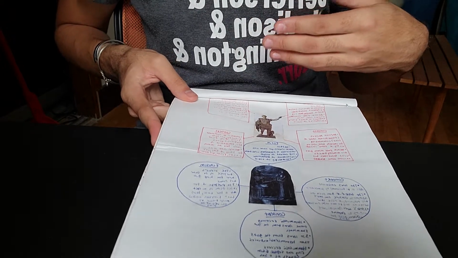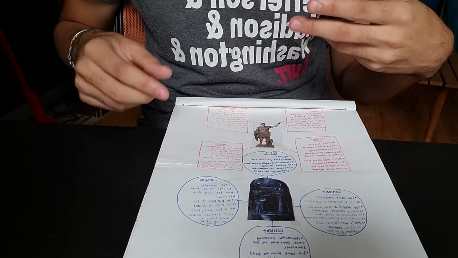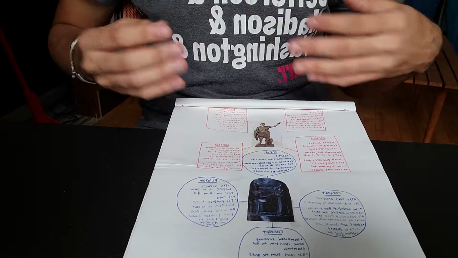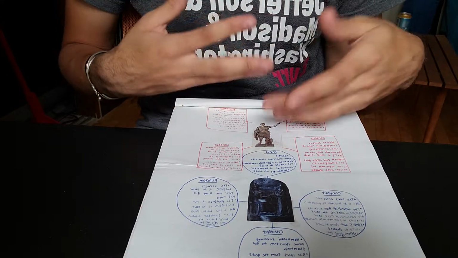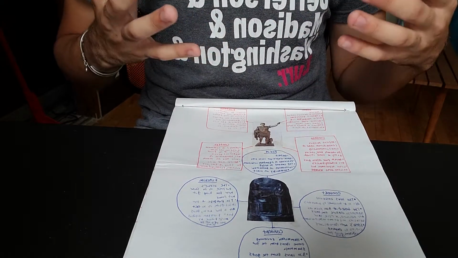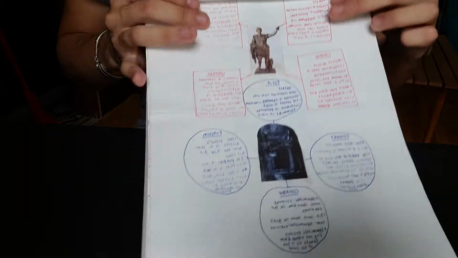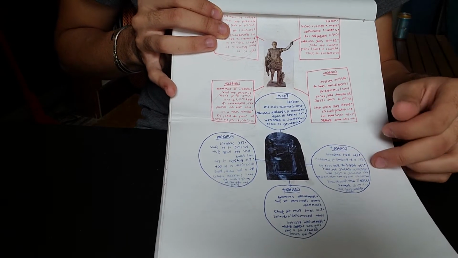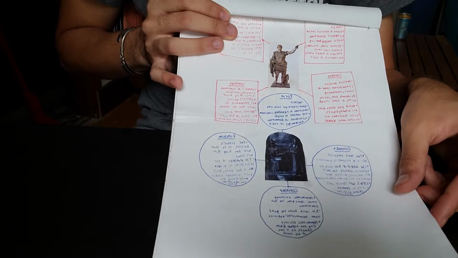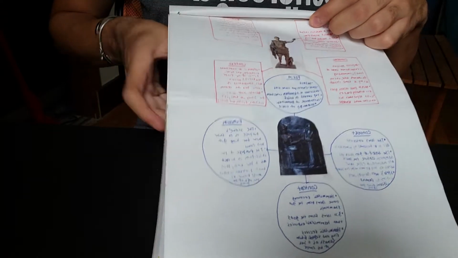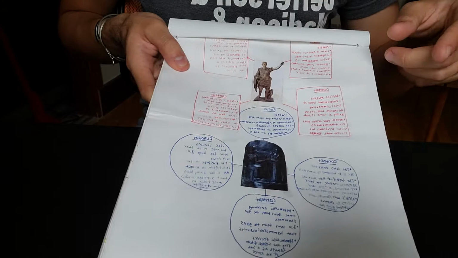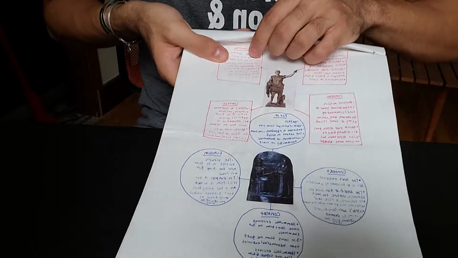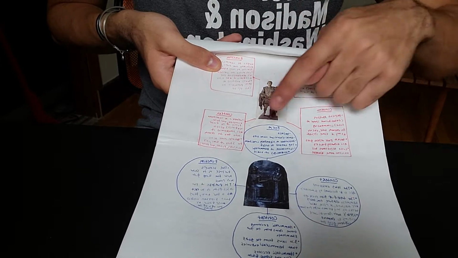You're going to be able to talk about form, function, content, context, and how power and authority relates back to cultural content, relates back to the artist, relates back to the patron, relates back to all these different things. So let's get into it. This is Augustus of Prima Porta from Roman, and this is the Code Stele of Hammurabi from Ancient Near East, both Unit 2, both Ancient Mediterranean. And what you're always going to do for a sketchbook assignment is address the form, the function, the content, and the context.